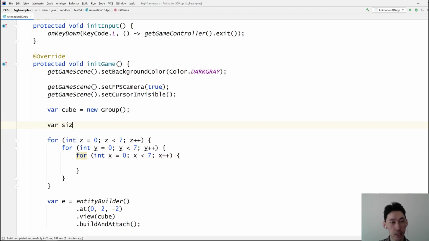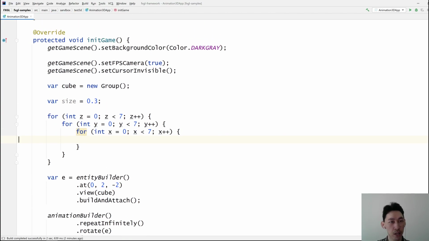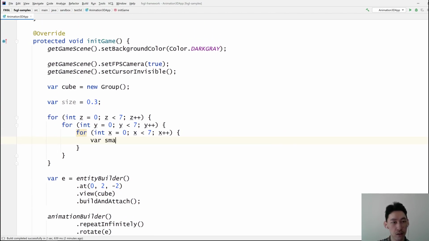Let's define the size of each smaller cube so that it adds up to a big one. So let's do something like 0.3, and then small cube is where we create a cuboid with size in each of the directions: width, height, and depth.